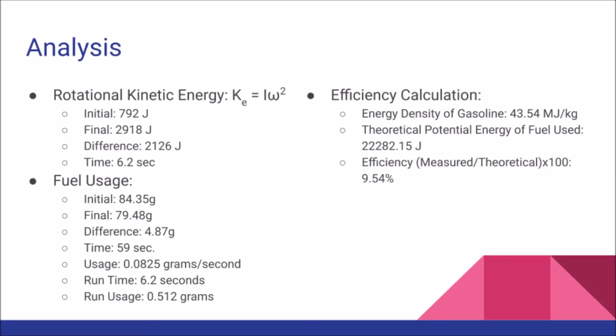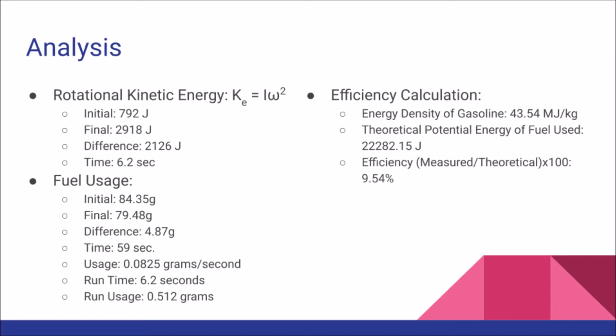Before we go into the analysis, we need to acknowledge one major thing. As you can see on our previous data slide, we only had one data point for our experiment. This was not the original plan. We had planned to do at least 3 trials and were going to average the efficiency, but the dynamometer had a catastrophic failure. Bolts went everywhere. The mass could not take the forces created while it was spinning, and it was destroyed during the second run. We may have been able to salvage it and complete more runs, but the destruction of the mass took the Hall effect sensor with it, and there was no way we could source a new one in a reasonable time frame.